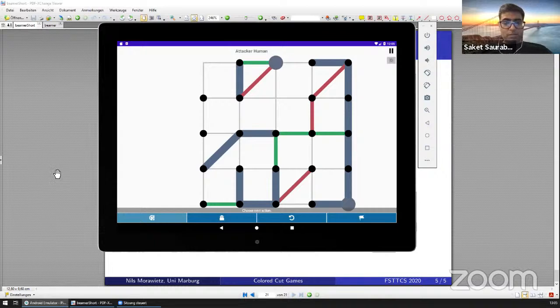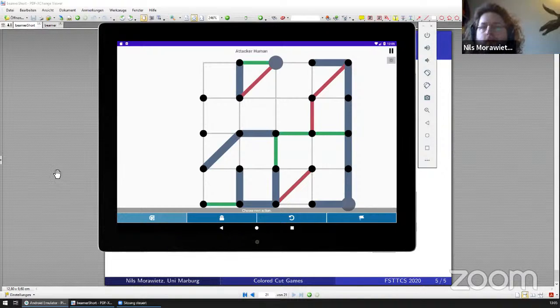So if I may ask a question, you said that you showed that the problem admits a polynomial kernel, but kernel with respect to what as a parameter? It's a parameter combining structure of the graph and the budget of the attacker. Okay, it's the longest path modulator, which is a generalization of the vertex cover number.